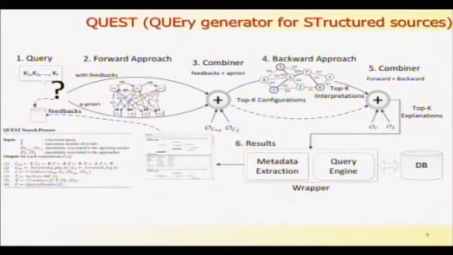Based on the hidden Markov model, from all the top K configurations, we create the weighted graph using the matrix over the edges, and each node in the graph is a term of the schema. We apply the standard tree, and then the final results from the combiner and the interpretation are combined. A SQL query is created. We query the database and we return the result to the user.